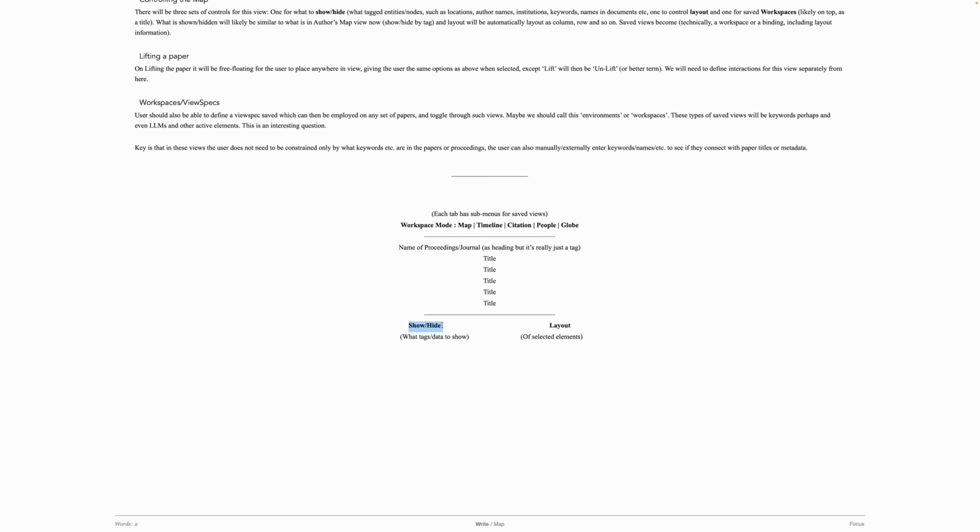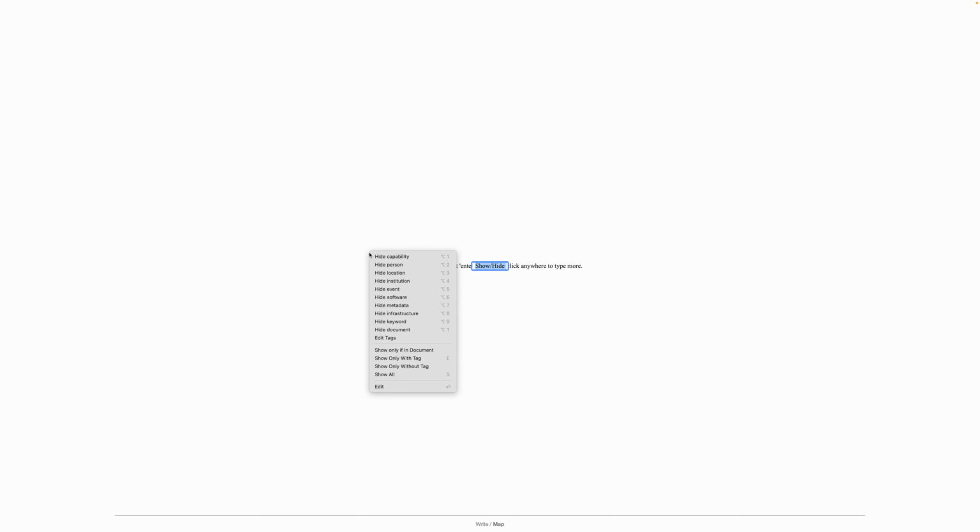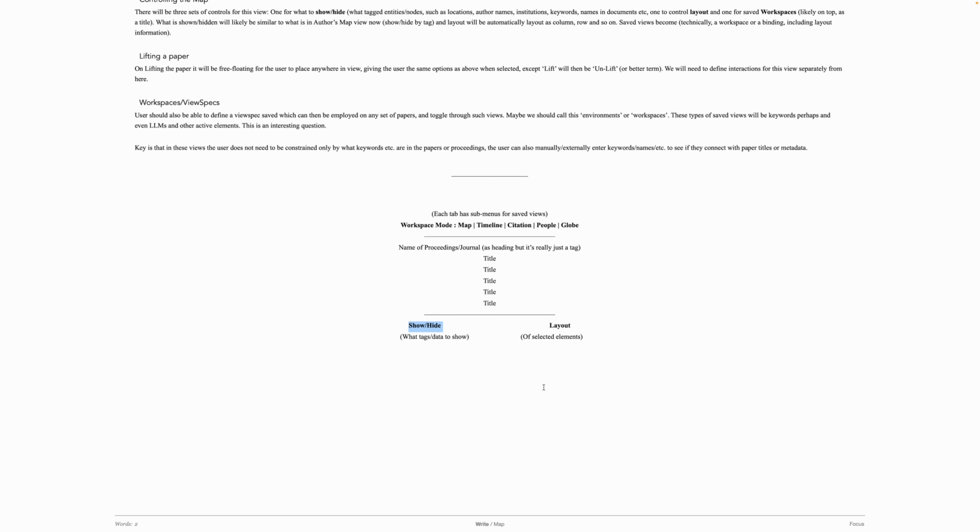Lower left, we have a pop-up menu, what to show and hide, which is basically what we have here in Author already. Layout is things like, whatever you selected, whether you selected by category or manual, you can lay out everything left aligned, right aligned, center. Also lay out vertically evenly spaced, horizontally evenly spaced. Maybe other things like circles and all kinds of goodies.